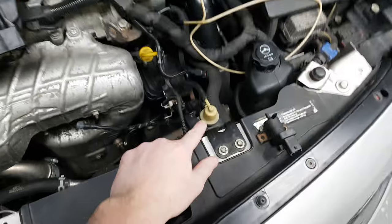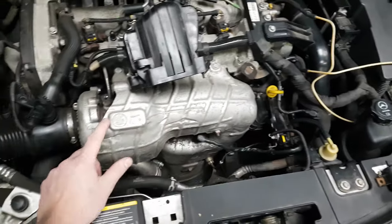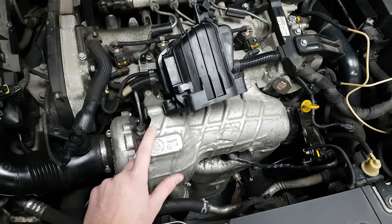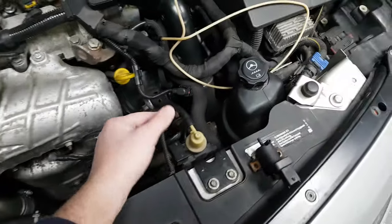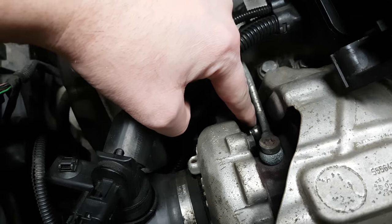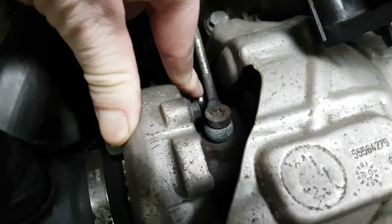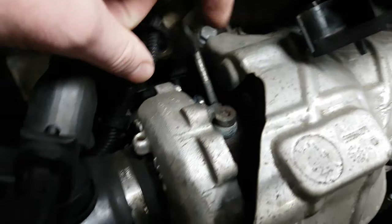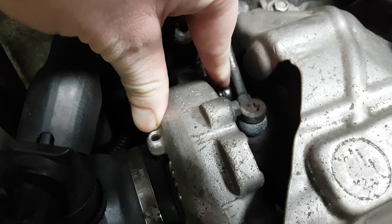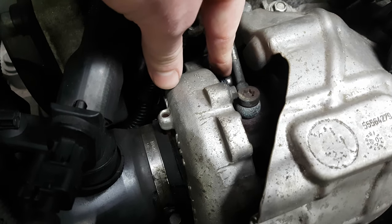I watched a few videos about the boost control solenoid, which is this here. It uses vacuum to control the variable geometry turbo to create and control boost — there's no wastegate, and in these pipes is a vacuum. Just there, that is the control rod for the variable geometry turbo, the turbine on the hot side of the turbo. When that goes down, you have full boost — maximum boost.